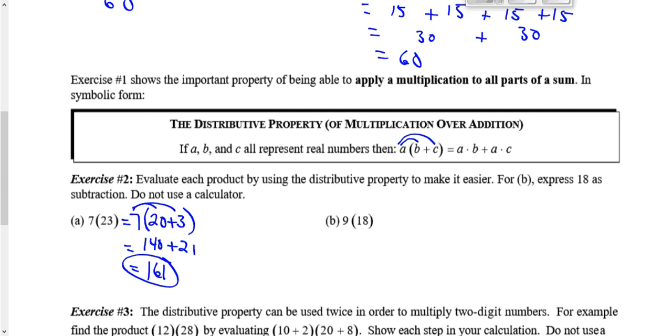In part B, how could I break up that 18 into something a little easier to handle? There are different ways to do it. Do 10 plus 8, right? Distribute through that way. Or 9 plus 9, right? I'd have at least one thing with a 10 in it. You know what else you could do? Either of those ways will work, right? But I want you to be able to think outside the box a little bit. Could I try this?